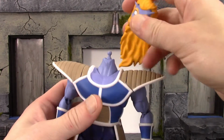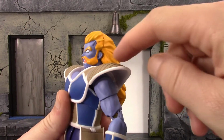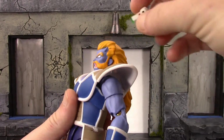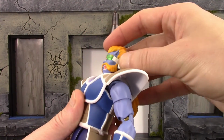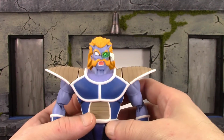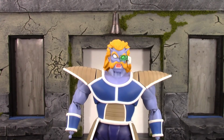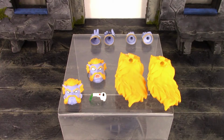And all you do is just pop it on the ball peg, like so, and then you take the Scouter here, and right behind the ear we do have the peg hole for the Scouter, kind of similar to the Scouter Vegeta, and then you just pop it in like so, and there you go. As simple as that.